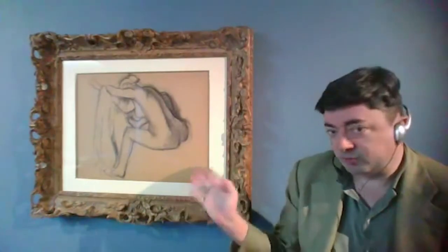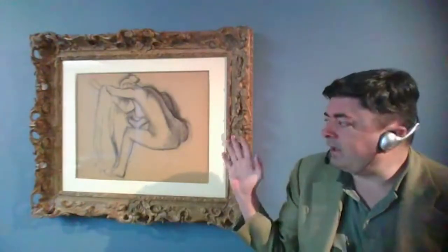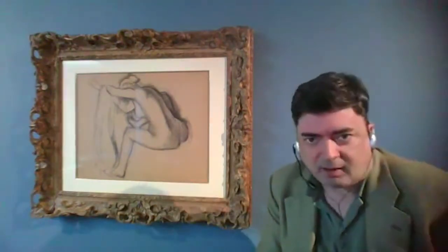This is exciting for us because as a teaching collection, we like to show works that actually reveal the working processes of artists like Edgar Degas. If you were to visit the museum in person, you would notice on the far left corner there is the red estate stamp entitled "Degas." That means this work was in Edgar Degas' studio at the time of his death in 1917 — we think because it was a very important prototype reference tool that he would use in the studio.